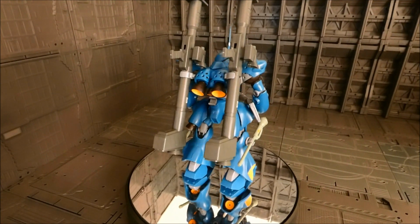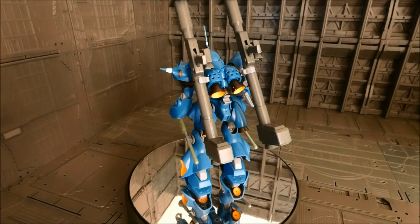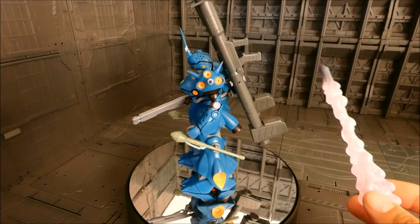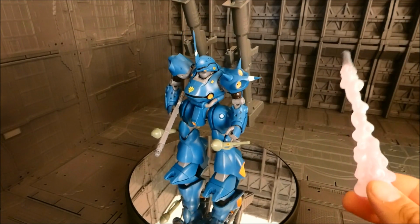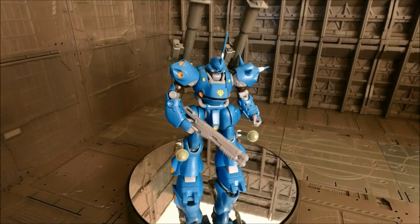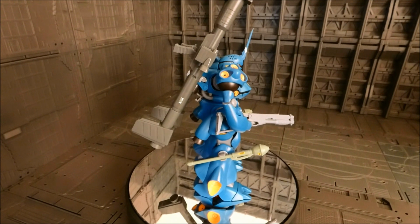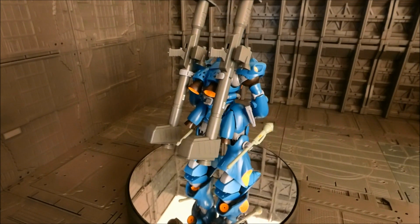But some of the negativity for this figure is just the amount of accessories that aren't doing what you want them to do. Namely, the large effect part for the bazooka. Now, unfortunately, we had this kind of problem with the other bazooka-carrying Tamashii, the RX-78, the Dom. I think no matter what, you're going to have to use that extra stage to hold the weapon up. That's okay, you know, it is what it is.